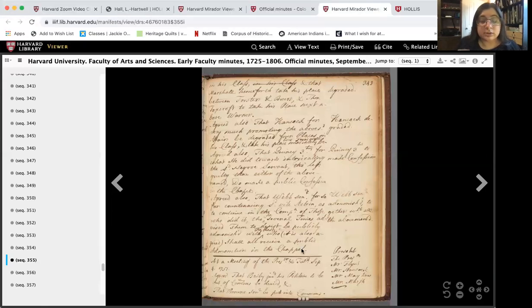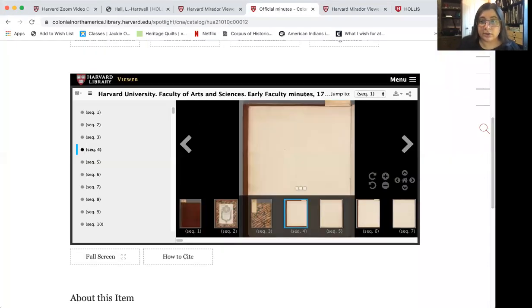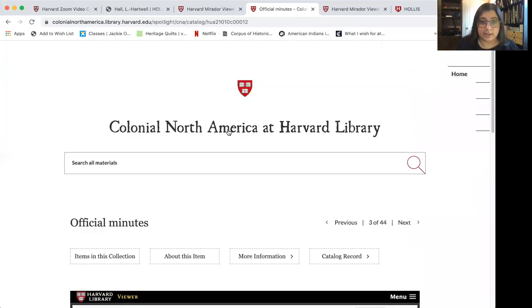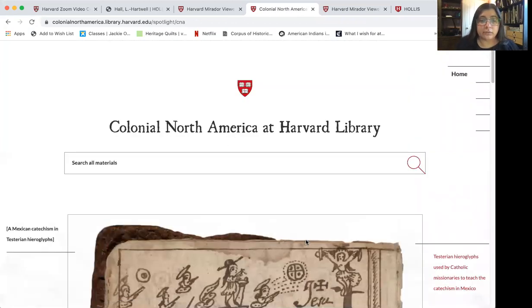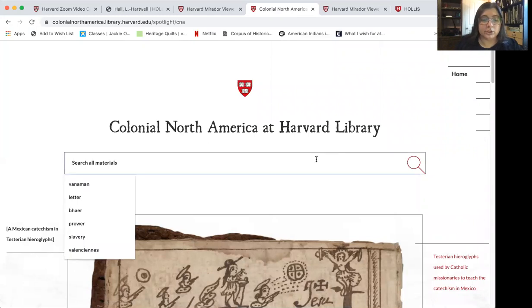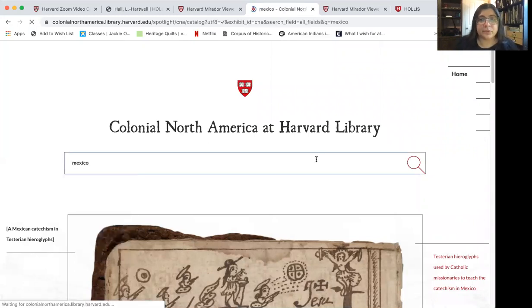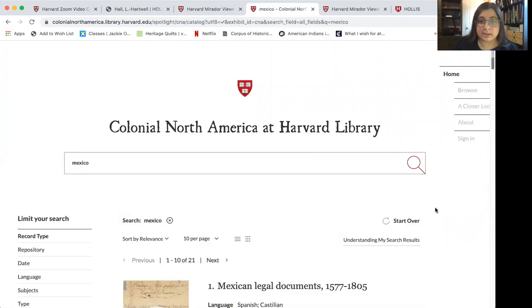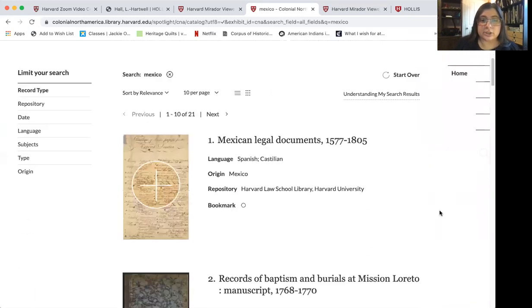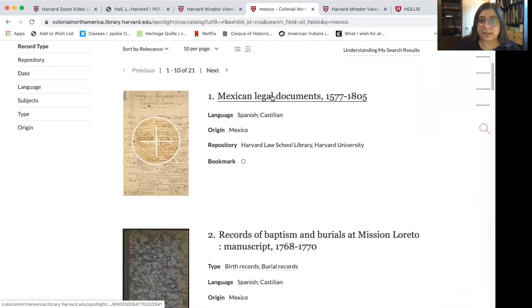But Colonial North America is not just for Harvard records. There are lots of other things in Colonial North America, hundreds of thousands of pages. So you can look for, if you're researching Mexico, right? You can type in Mexico, see what, there's this whole collection of Mexican legal documents in Colonial North America that you could look at.